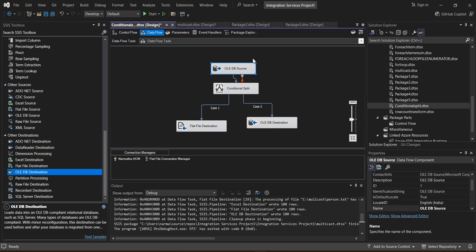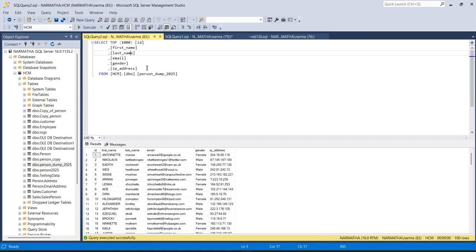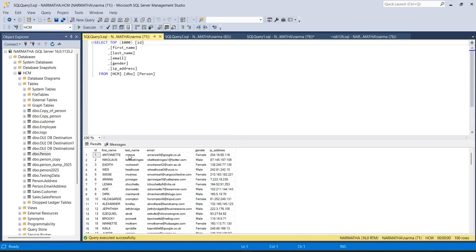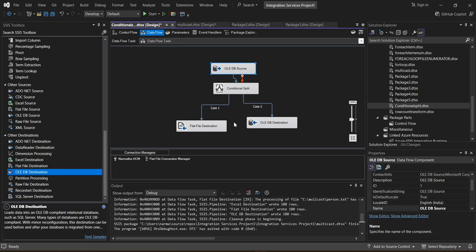So this is the source input. Let's see how many records are present in the person table. We have 100 records. This is the source input data. Then we have defined the conditional split, where we define the condition.